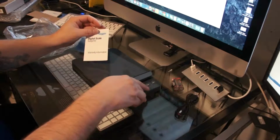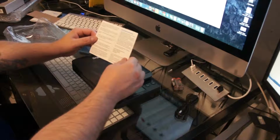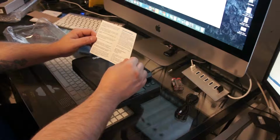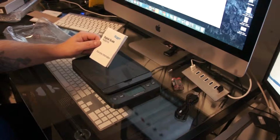What's this? Warranty information. Should be lifetime warranty, I do believe. Warranties, digital scale, free from defects, materials, workmanship, under the normal use for periods of 1 year. Date of purchase. That's funny. So the warranty is valid from the original date of purchase. Must have a receipt to show for proof of warranty. Well, that's weird because on the site, I do believe it said lifetime warranty.